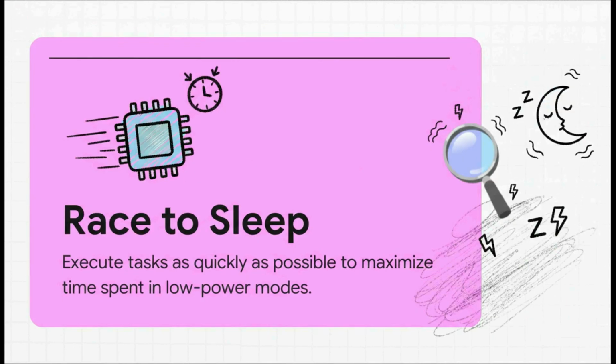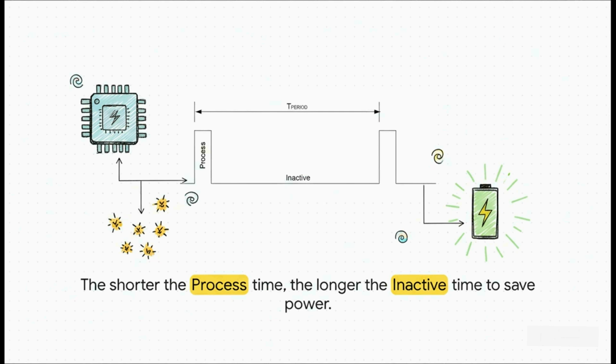This brings us to what I think is the most important concept in modern embedded design, the race to sleep. And it's a beautifully simple idea. The faster you can get all your processing done, reading sensors, calculating, updating a display, the sooner you can put that microcontroller into a deep sleep mode, and that is where you save a ton of power. Just look at this diagram. It illustrates the whole thing perfectly. See that little slice of process time? That's when your chip is awake and burning through your battery. Every optimization we do is about shrinking that slice. The smaller that active window gets, the longer the chip can spend in that inactive, low-power state. For anything that runs on a battery, this is the entire game.